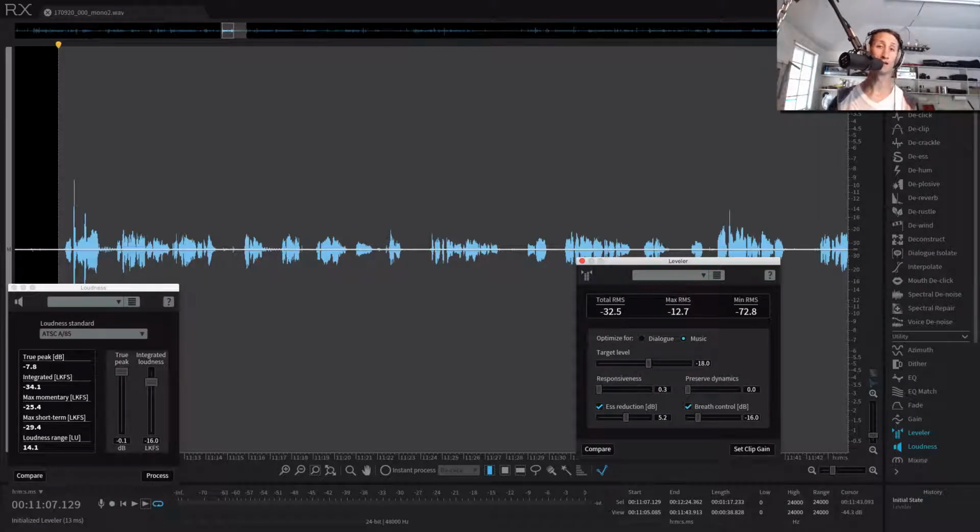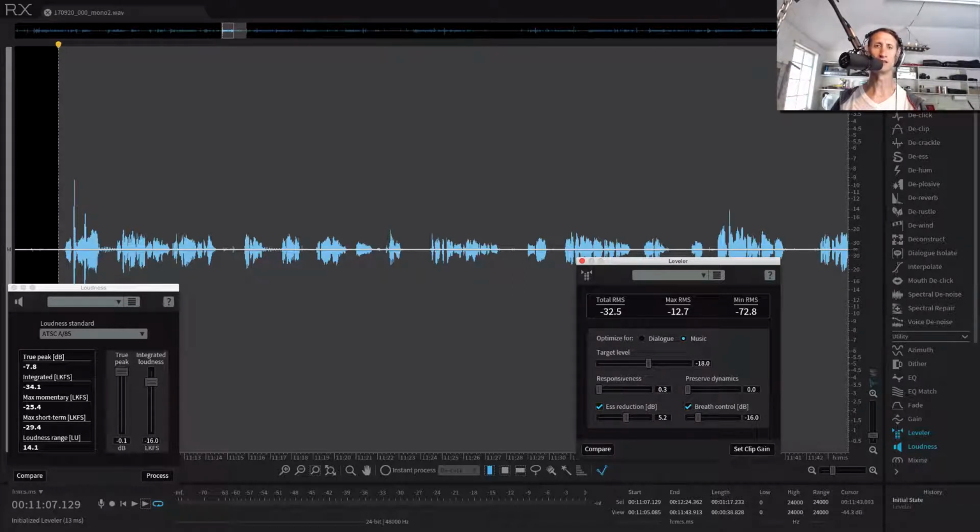Now, like any automated thing, it screws things up like crazy, but wow, it does a good job when it does a good job. If you are mild with your settings and you have good audio to start with, it can be hard to lose with this. So I'm going to show you just what I would do with this. And for those listening, I'll tell you about it. You'll hear everything, and I think that's what matters.